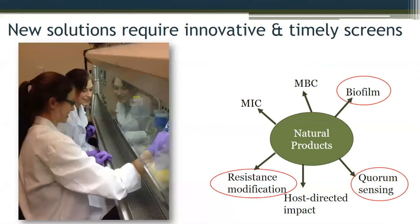We're really trying to push people to think about other potential mechanisms and pathways where these compounds might actually be working. We're looking at pathways involved in recalcitrance of infections and long-enduring chronic wound infections — that's where biofilm comes into play. We're looking at compounds that inhibit quorum sensing or bacterial communication, which is very important for virulence factor production responsible for tissue damage. We're also looking for resistance modification — can these potentiate or resensitize classic antibacterials? And lastly, there's also the host-directed impact, an area I'm hoping to explore with an immunologist collaborator.